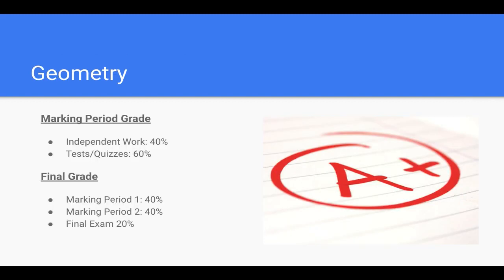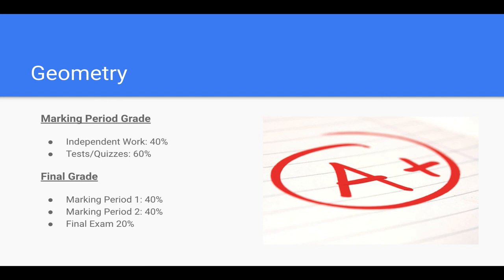Topics that we're going to cover in geometry: we start out with a lot of vocabulary. We get into some logic and reasoning and get all the basics down for geometry. And then we start getting into properties of parallel lines, triangles, properties of quadrilaterals, circles, area and perimeter and volume, and special right triangles as well. And all while we're doing that we are also looking at proofs and writing things out step by step in order to prove all the theorems that we learn.